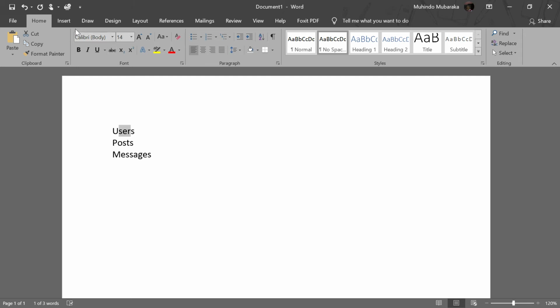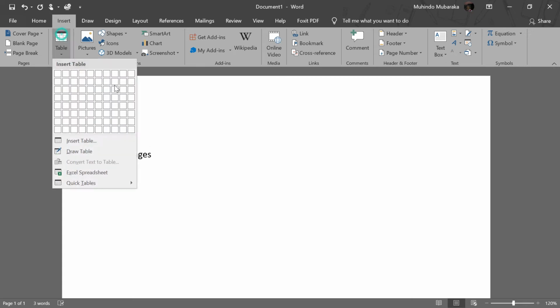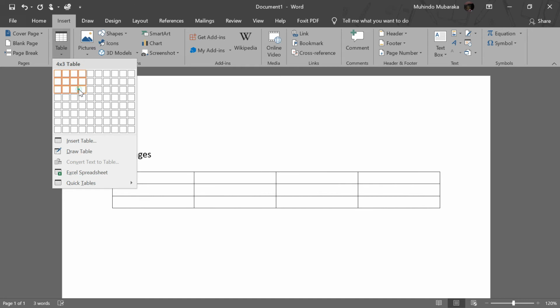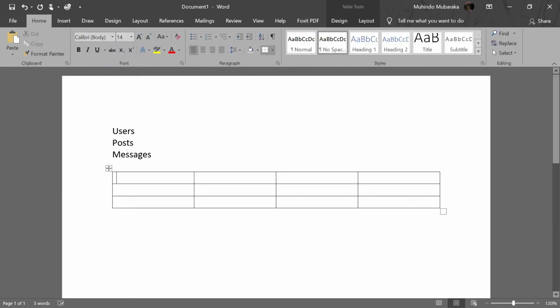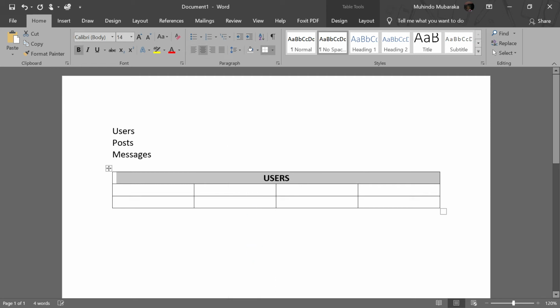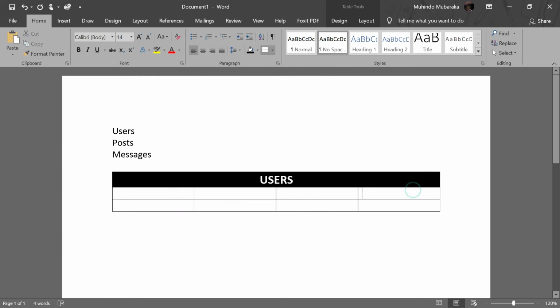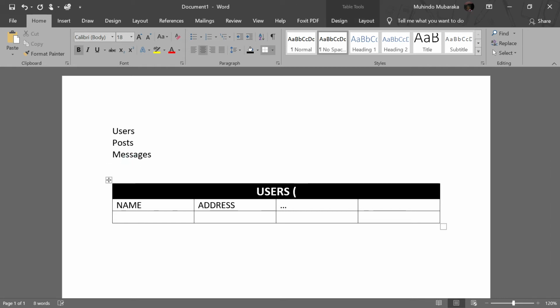So a collection is going to be kind of a table like this. You can have, for example, a table of users, so all your users will be saved in this table in an organized way of data. Here maybe you'll have name, so the properties of users can be here. For example, you can have name, maybe address, ID and the rest. So this one is called a collection.